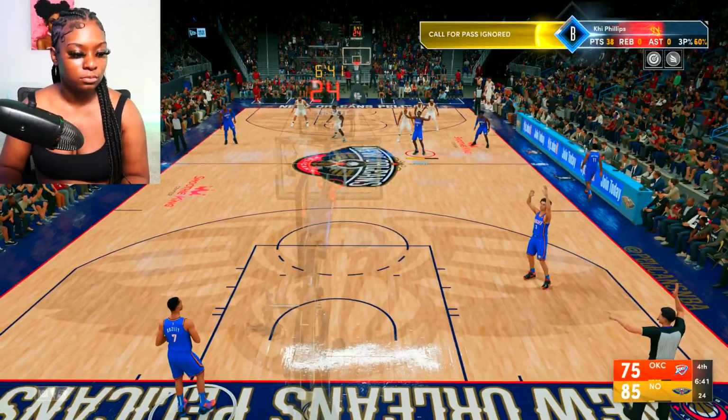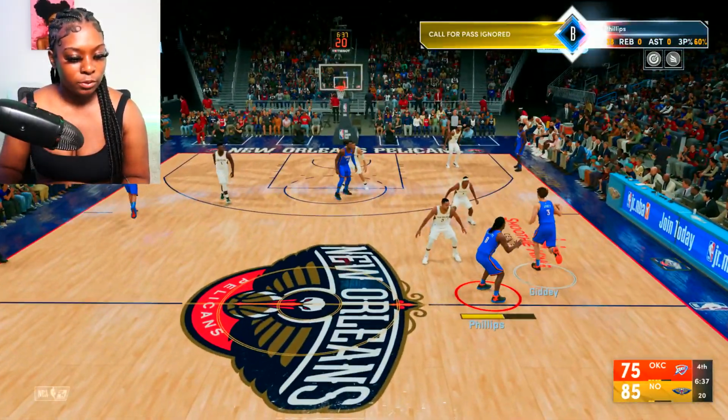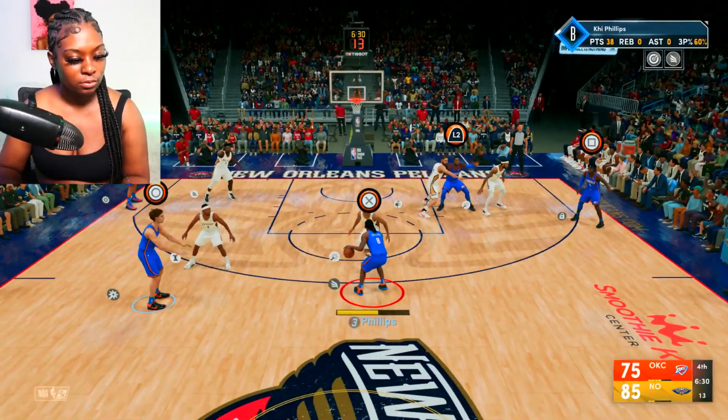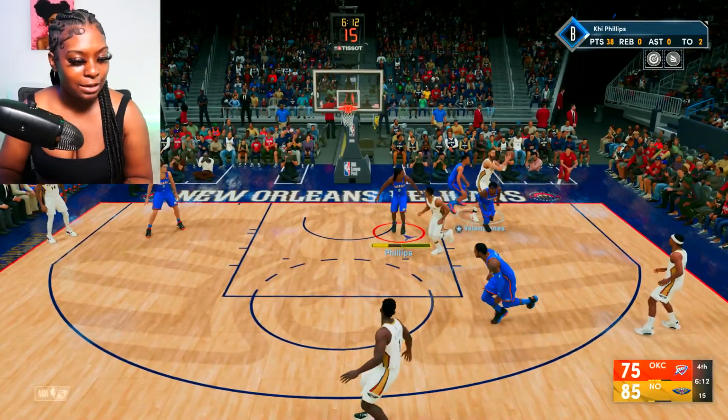Giving the crowd its money's worth. Go ahead, Zion. It's over with. It's Dort. I thought we had faith. Ain't no way both of y'all got dunked on like that. McCollum against the break. Bruh. Pass to McCollum. That's out. Get that out of here.